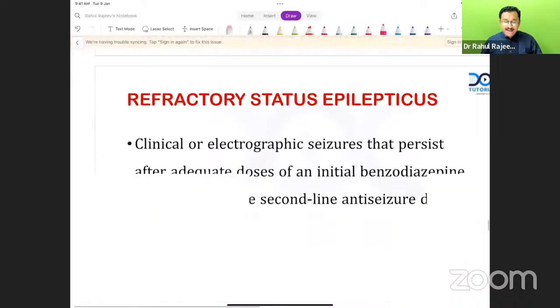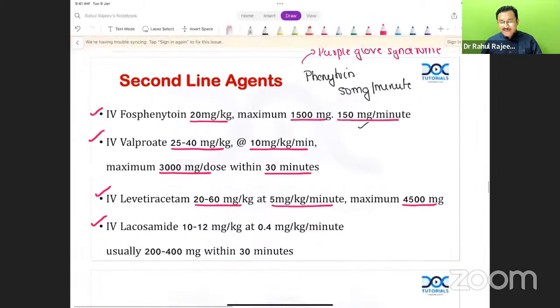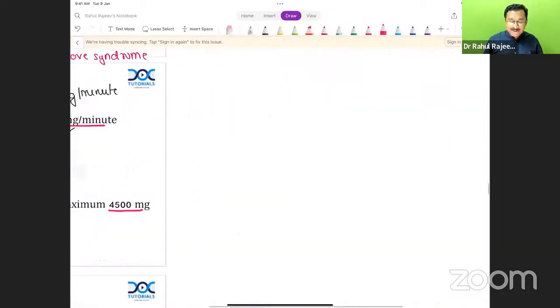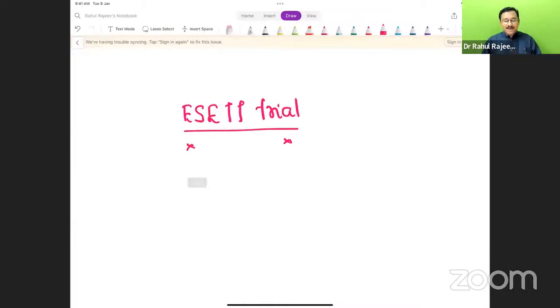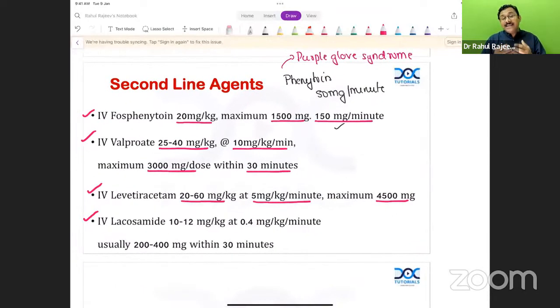Okay, right. And just one point I want to tell you is on the comparison of these agents which I told you. See, when you compare these agents, if at all someone is asking you is there any definite trial to show that these agents are having almost similar efficacy, there is a landmark trial, which is the ESETT trial. Okay, ESETT trial, which was done by an Indian. So in this landmark trial, which was headed by an Indian, this trial actually showed that these agents are having almost similar efficacy. Maybe levetiracetam marginally more effective, but again, not a statistically significant difference.